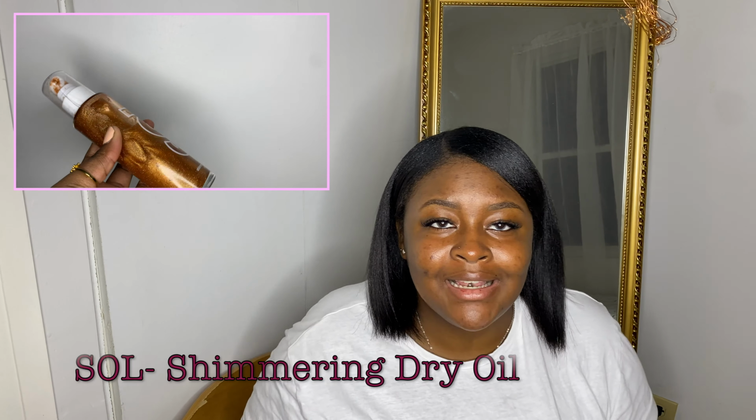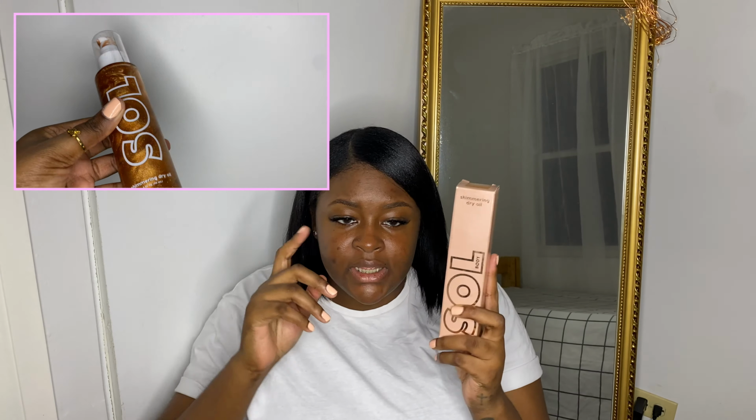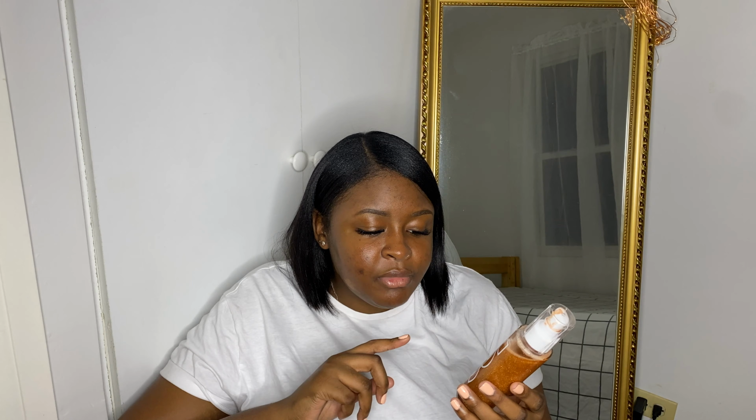Last but not least on this list, guys, we're done. Sol Beauty body oil. This was very inexpensive. My skin is very ashy. I say that with shame in my eyes. My skin is ashy, that's one. And then here's the problem, I don't like lotion. I believe that lotion is just so sticky and it's hot, and what I get away with, because this is a shimmering dry oil, is you don't feel it on your skin when it's dry. It takes away the ashiness, and I can just get away with not wearing lotion from time to time.